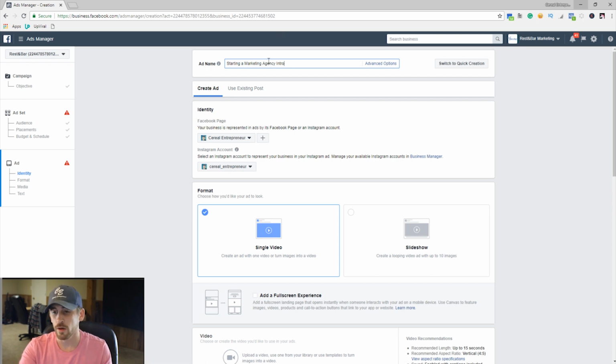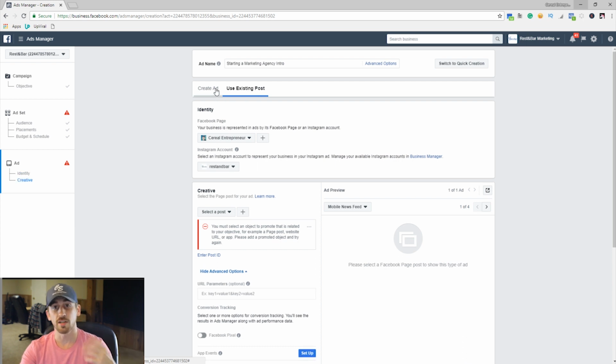So now we're going to create our actual ad, upload our video. The cool thing is if you've posted it to your Facebook page, you can just use the existing post. And sometimes that's recommended, sometimes it's not. It just depends on what style of ad you're running. If this is further along in the funnel, you might not want to post it to your page, right? It might be a promo offer, right? You don't want that on your page. So you would just run it through Facebook. You wouldn't actually post it to your page. You'll create the post in here.